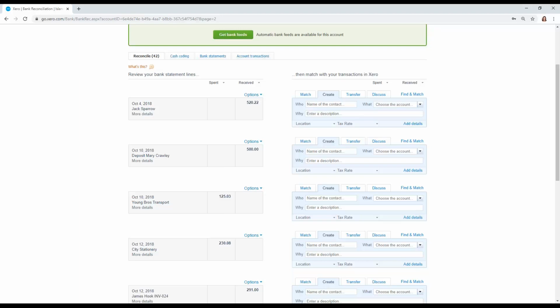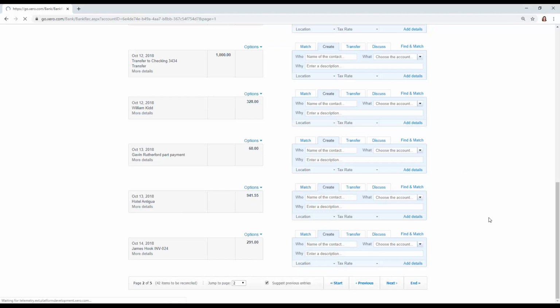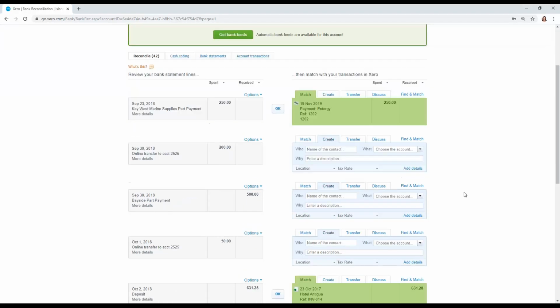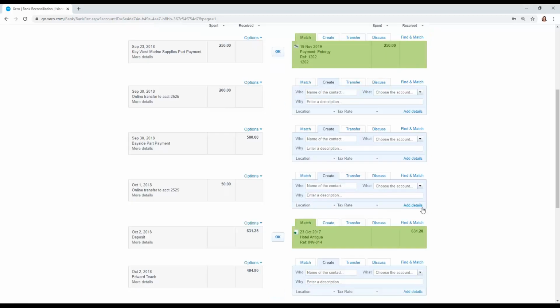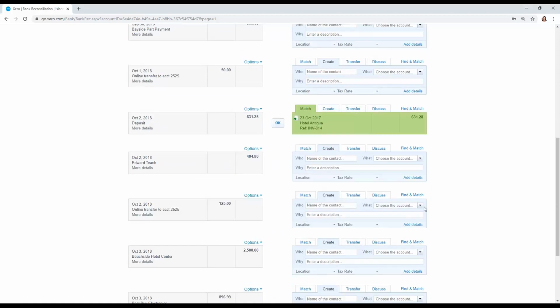All right, let's look at some other matching. So Xero has a hierarchy of matching with transactions, and you see the matches because they're bright green and they say okay. I will caution you, this is a very fun tool. It's like playing video poker, just to click the OK buttons and they go away. It's gamifying accounting, but you really have to pay attention and make sure your staff are paying attention to what they're matching to, because it's much harder to find it and undo it than it is to pay attention on the front end. So Xero has a hierarchy of matching. The first level of that hierarchy is amount.